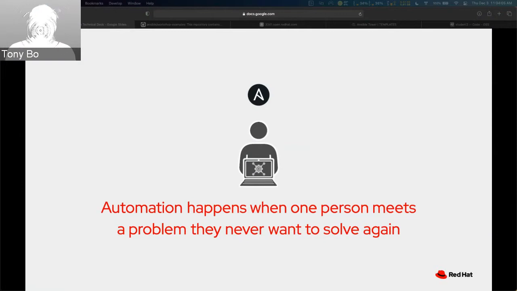And so we'll start off with automation. Automation happens when you or I have a problem. Because we're engineers, we think of a way to solve this technical issue easily. And that easily might mean, all right, well, we might write a script.